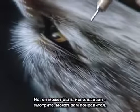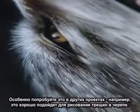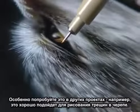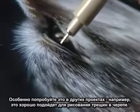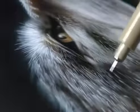Try it, see if you like it, and especially try it in other applications. It's really good for little cracks in a skull, as long as you blend it out with the paintbrush or the airbrush afterwards a little bit. And I'll show you how that's done in a second.